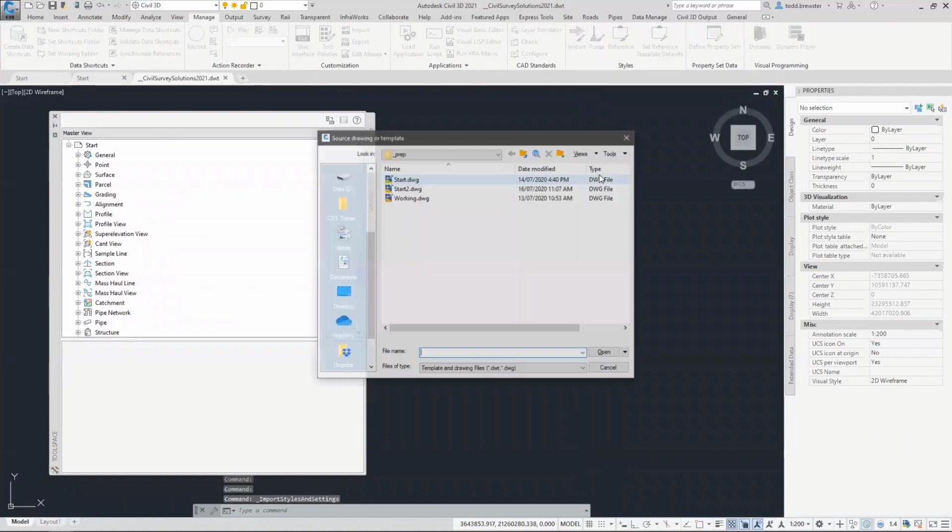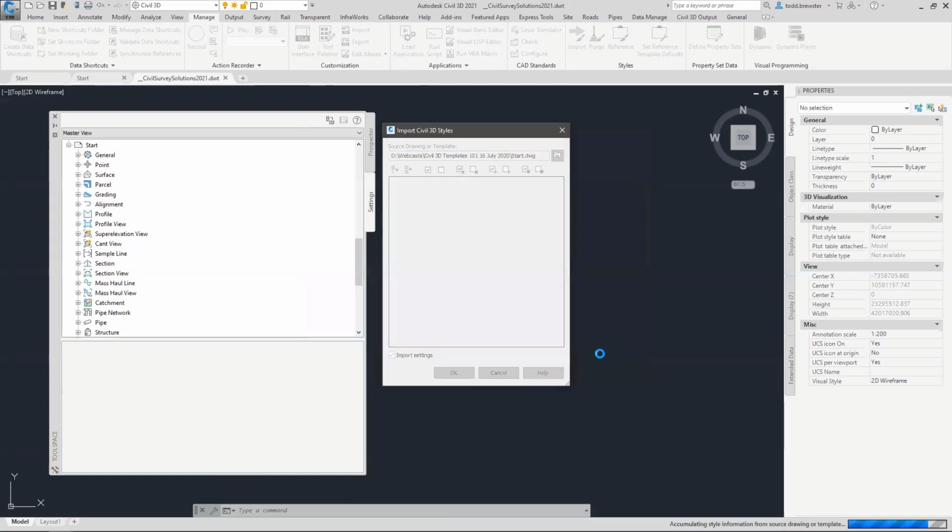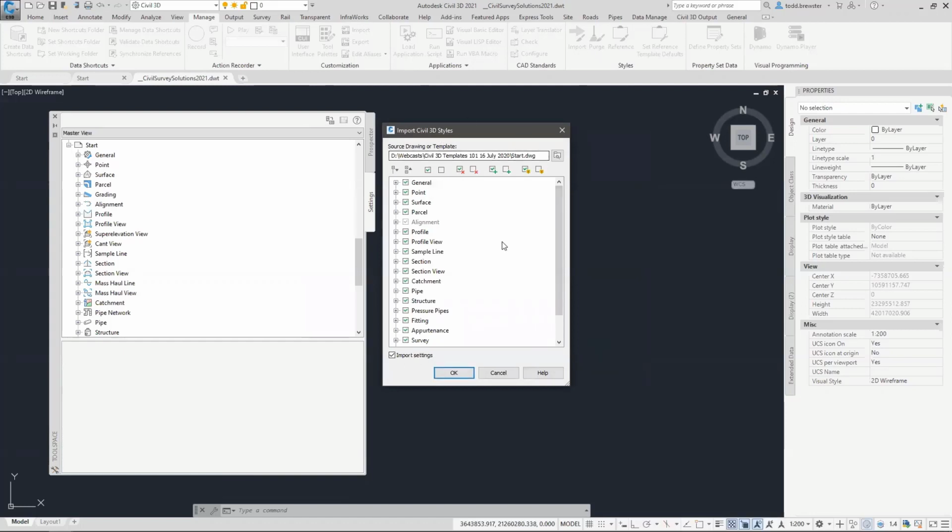Import. So when you go import, I'm going to import all of the settings that I made in the start file into my current template. So click on OK and open it up. It'll analyze the source drawing, compare it to what I've got in my current file, and give me a report on everything. Because the files were saved at different times, it's probably telling me absolutely everything needs to be updated. If I clear out all the things that are just updates and conflicts, it'll only show me the things that I've really changed. In this case, surfaces and alignments.